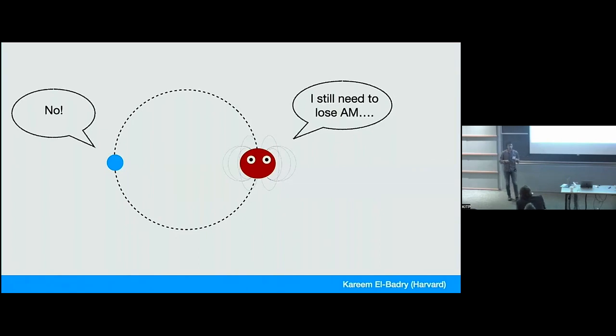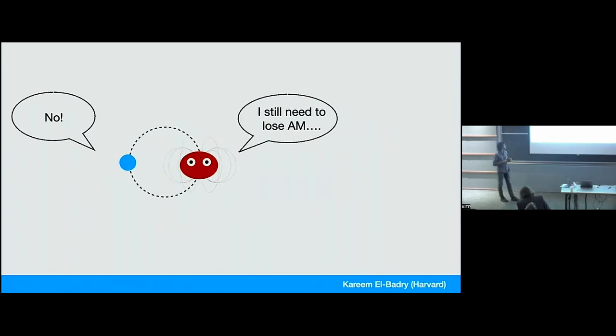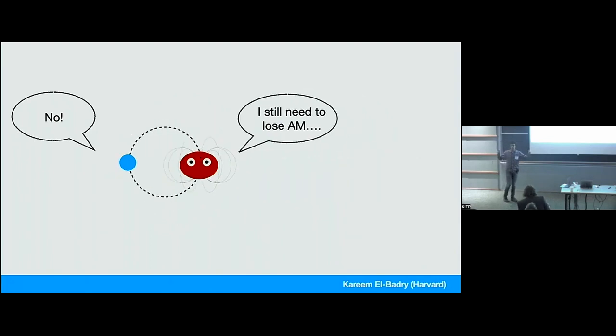And the first star says, well, I have to spin down, I'm losing this angular momentum to winds, that's not going to stop. And so the only solution is instead to take angular momentum from the orbit instead. And over time, this brings a detached binary into contact. And so that's why we like magnetic braking, because it gives us an opportunity to take a binary that's not really doing anything and bring it close enough that something interesting starts to happen.